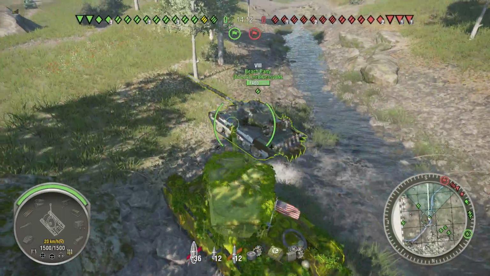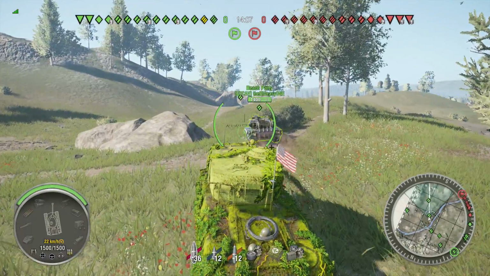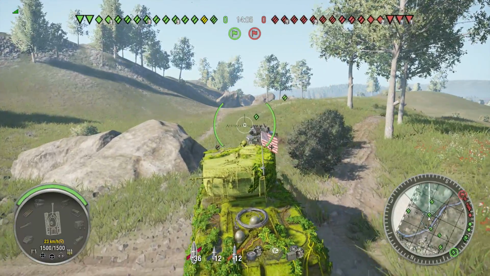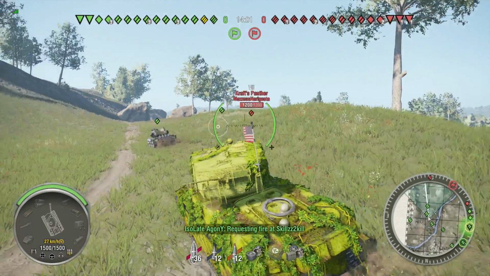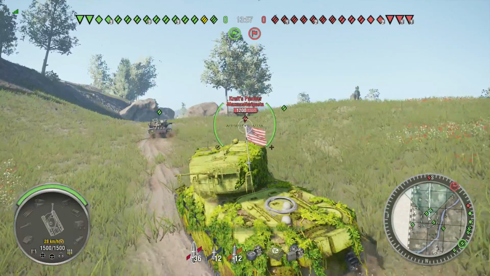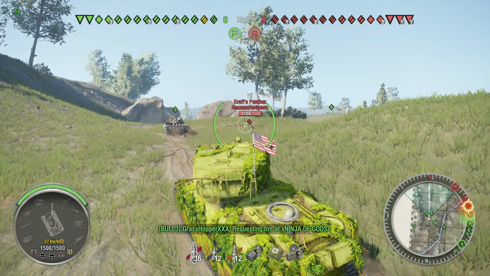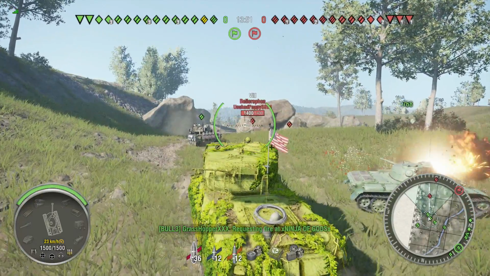And I'm going to spoil a little bit. We are going to lose this game. We are going to die. But we die in a way that's perfect to represent the tank. Remember, this tank has terrible DPM. And it turns like a boat. And that is going to get us killed. However, the front is insane. And that is going to allow us to farm some damage.